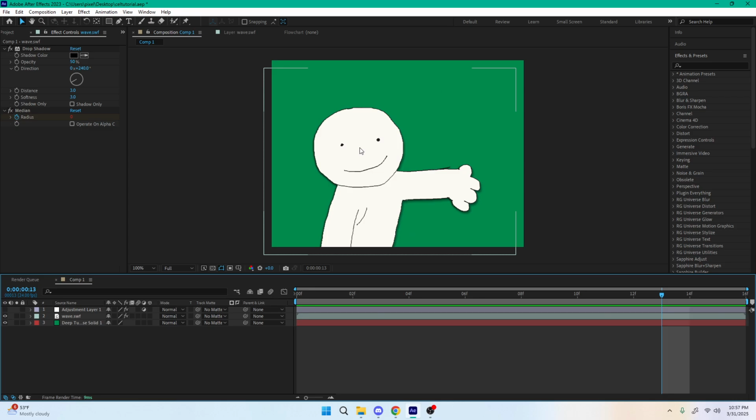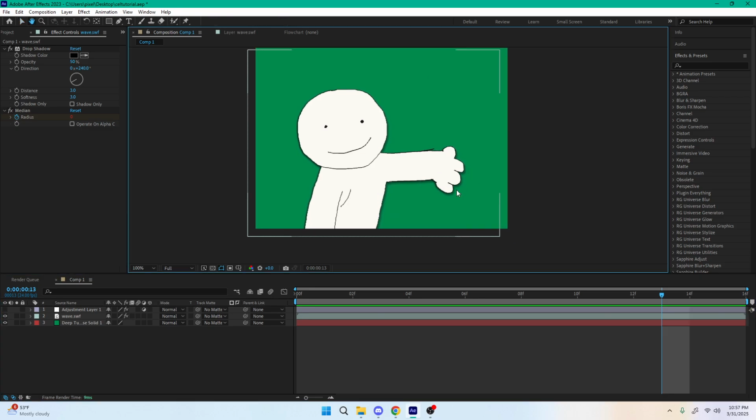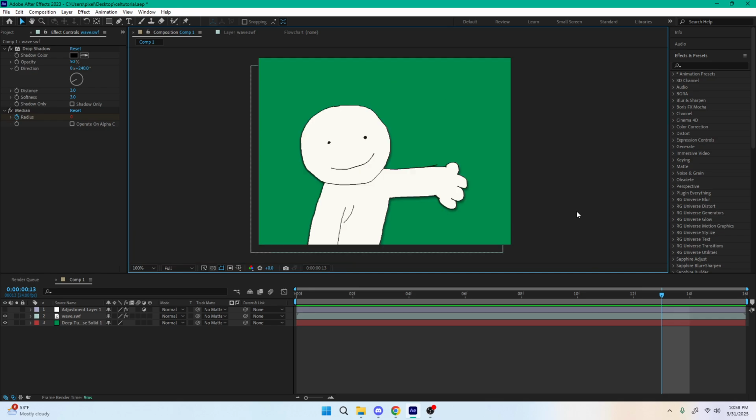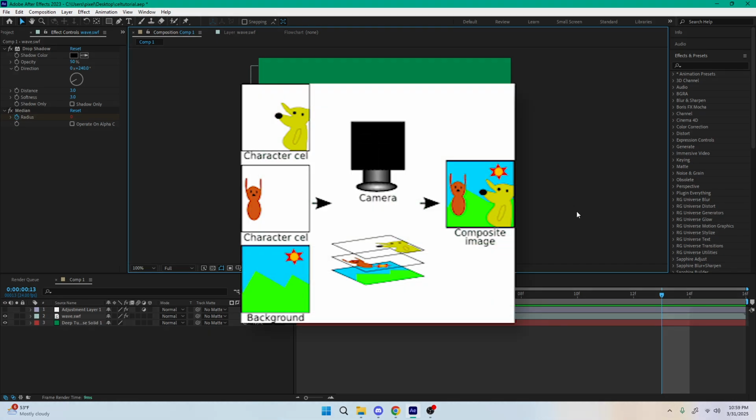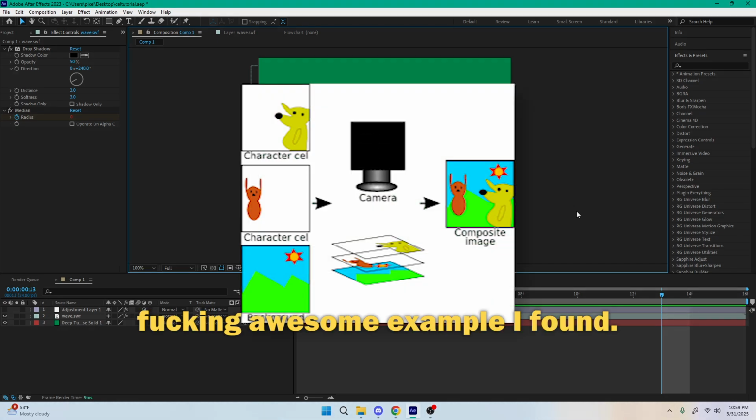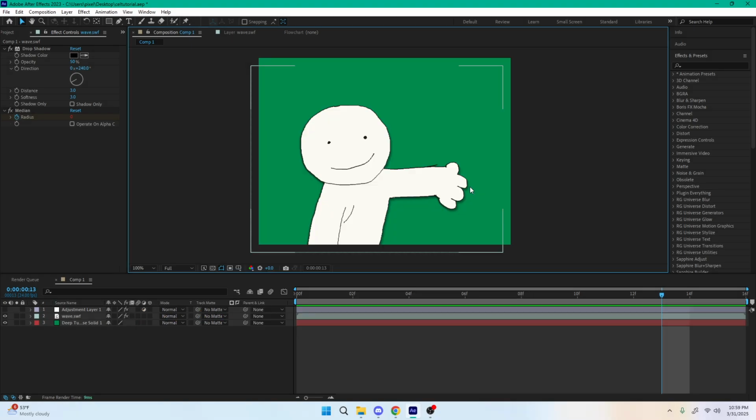And the first thing you'll probably notice in old cell animation is that characters usually have this little drop shadow. Now, the way old cell animation would be made is that the cell drawings, the animation would be placed on top of a painted background and then illuminated with light. Hence this little drop shadow right here.